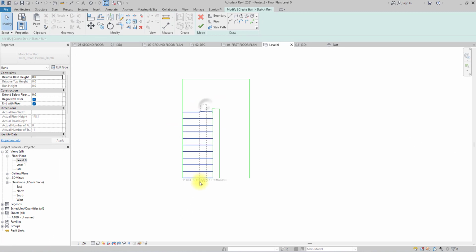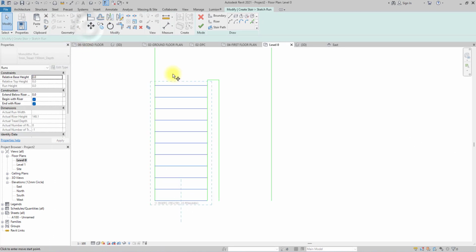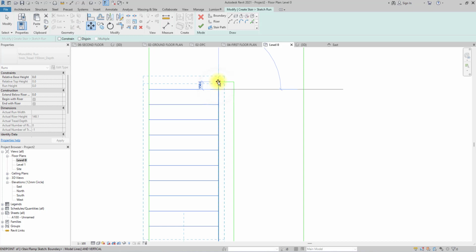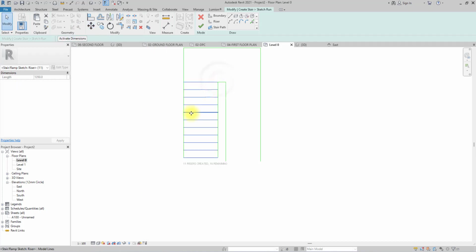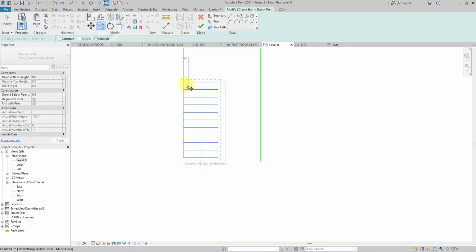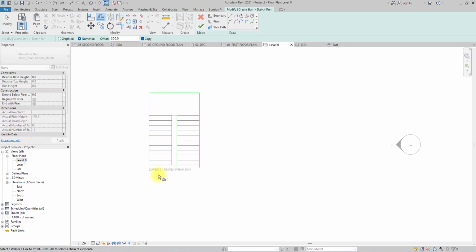Okay, as you can see, there's kind of a little gap between this point and this point, so I'm just going to drag it and place it. Then I'm going to copy the remaining risers. As you can see, there's a kind of write-up under the staircase indicating the risers created and how many are remaining for the level or the constraint I chose before creating the staircase. In order for the staircase to form properly, I'll have to make sure that the remaining risers is at 0. So I'm going to offset it more to create more risers.